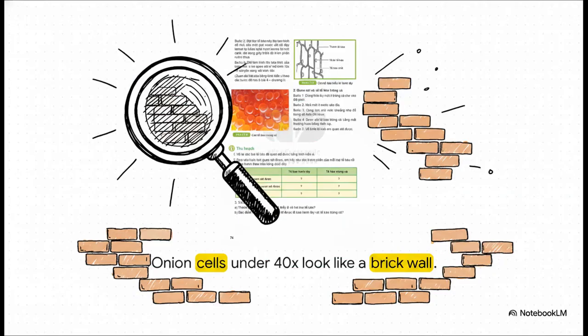Moment of truth. We pop that slide onto the microscope stage, get it in focus, and bump it up to the 40x objective. And wow, just look at that. This breathtaking, highly organized structure pops right out. Doesn't it look exactly like a perfectly laid brick wall? There are literally thousands of individual units, all packed tightly together to give the plant its structural integrity.